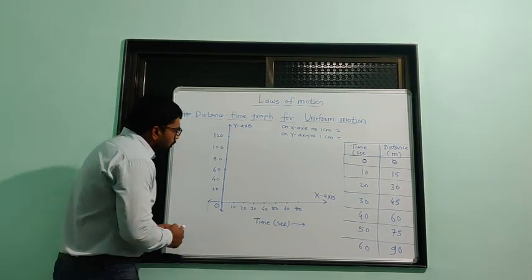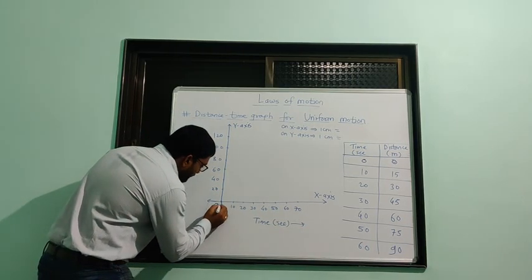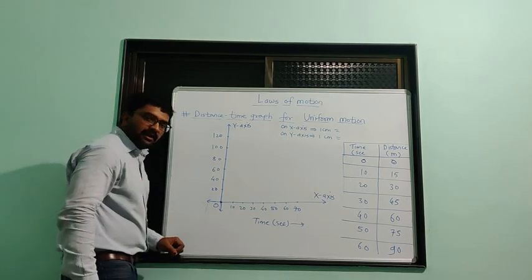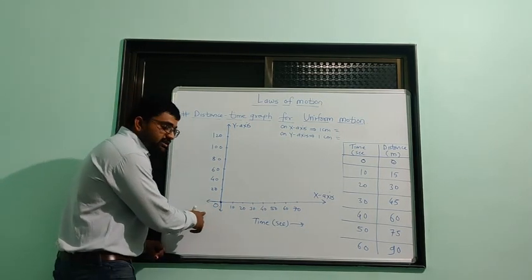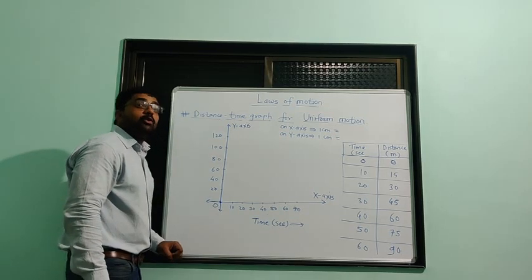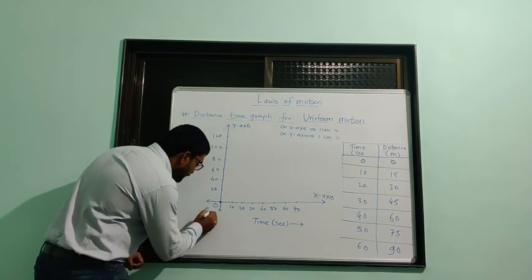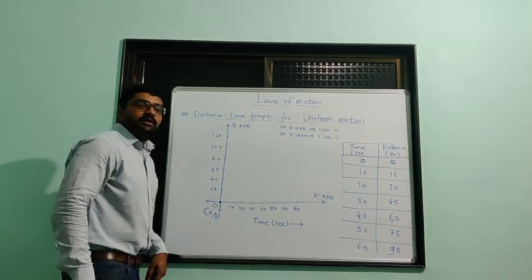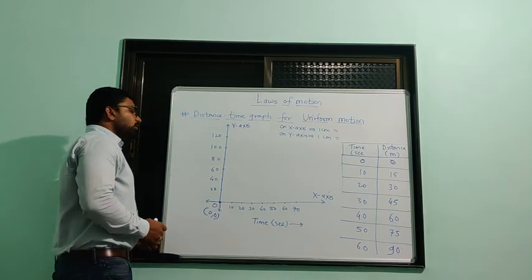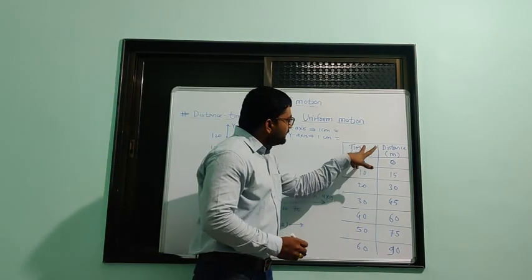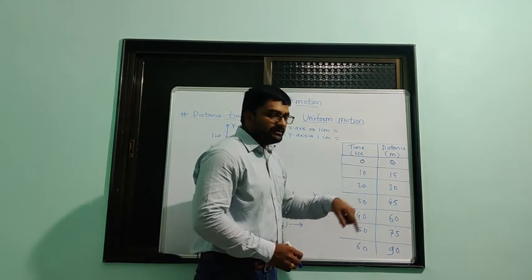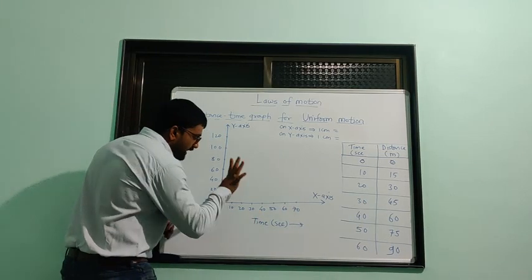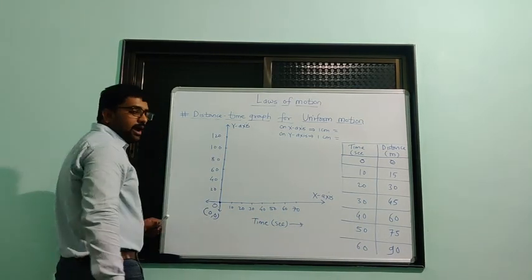Now at one point these two lines cross each other. This is the midpoint of the graph and it is called the origin of the graph. What? Origin of the graph. It has coordinates 0, 0, meaning x coordinate is 0 and y coordinate is also 0. Now what do we have to do? We have to represent these two things, time and distance, on the x and y axes. Here we take time on the x axis and distance on the y axis.